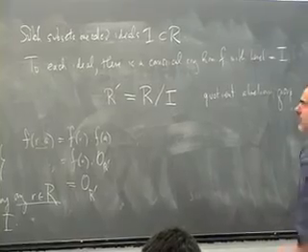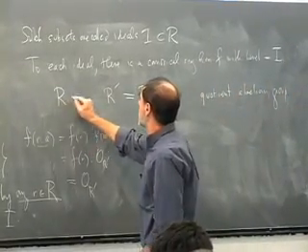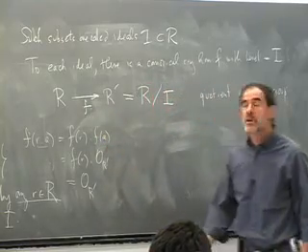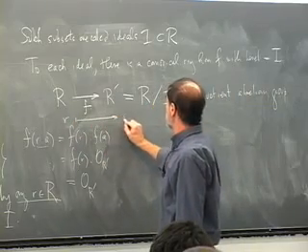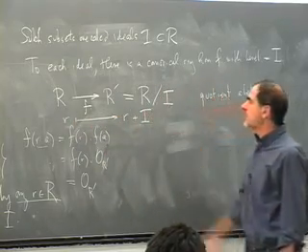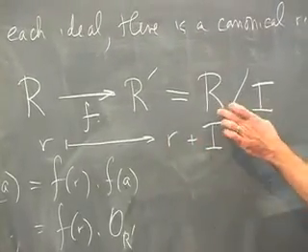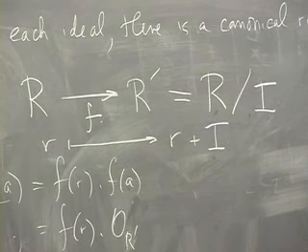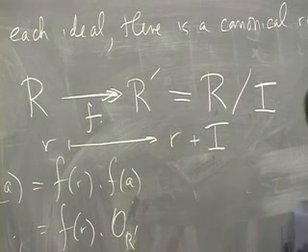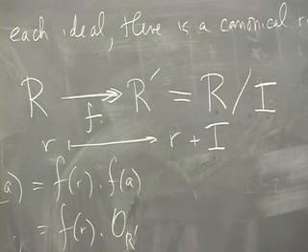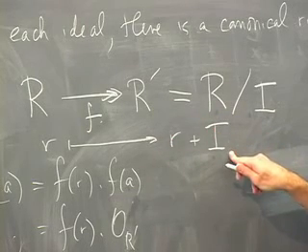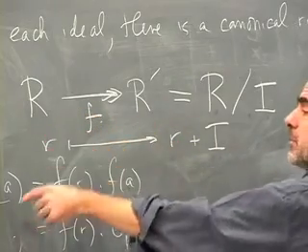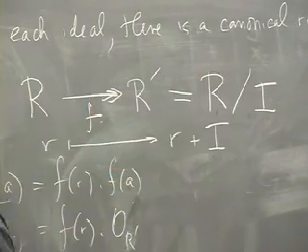That makes sense. And to turn this into a ring, and we have a map from R to R prime, which is a group homomorphism from our theory of abelian groups, which takes an element in R to its coset modulo this ideal. And I've written that additively because this group law in R is an abelian additive group. So we have a surjective homomorphism of abelian groups with kernel I by our theory of groups. And to show that this is a ring homomorphism and that this is a ring, I have to tell you how to multiply two cosets. And then to check that that multiplication is preserved by F.